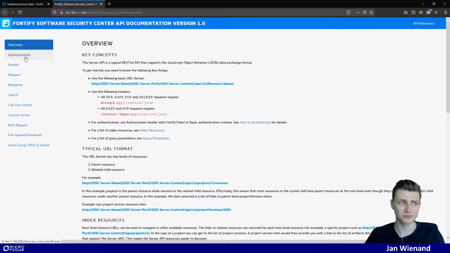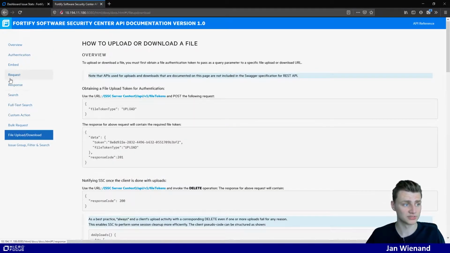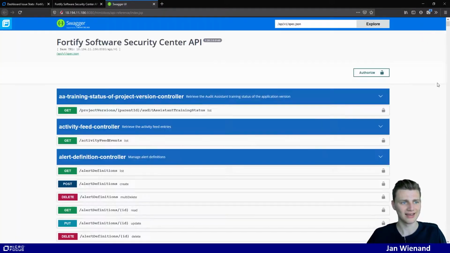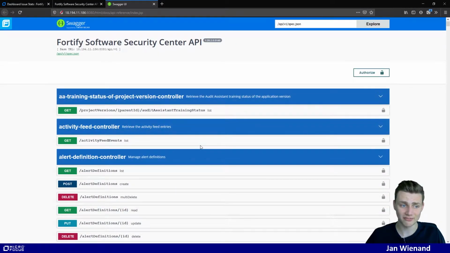So we can see some things about authentication or how we do file uploads and downloads or requests in general. That is very helpful, but when we want to go into the API Swagger interface, we need to click onto the API reference here. After that, we get into our Swagger interface. You can see all the different things that you can do with the API here, really everything. And you can also try things out here, but I will go through that in the use cases.